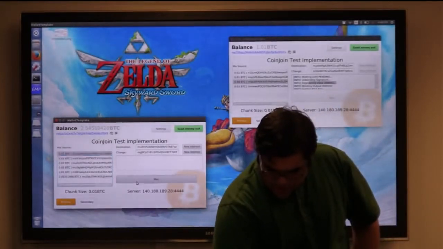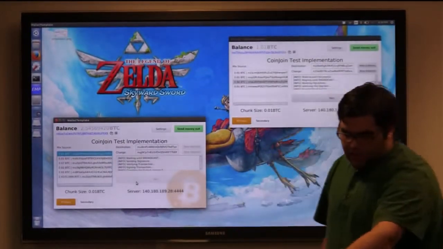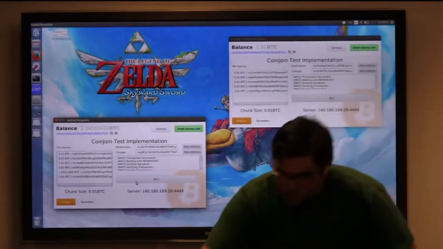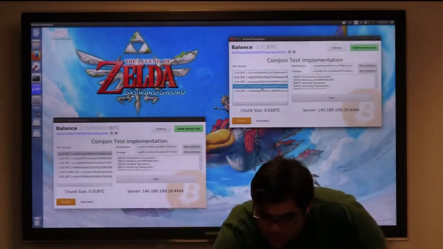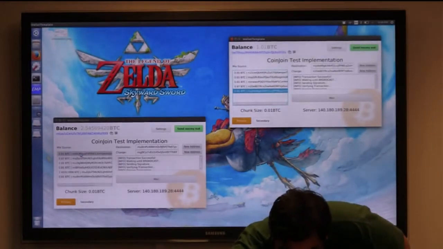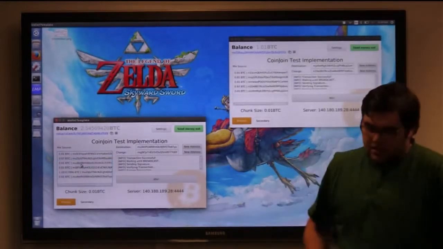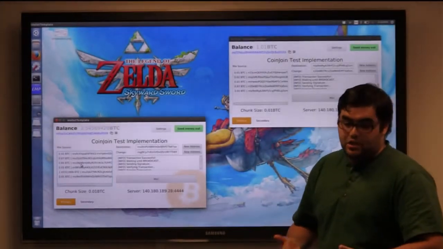Yep, so this is actually going to go kind of fast, so we can go back to the log. But now they're both pending. Then one was waiting for signing, now this one's waiting for broadcast, and now the transaction is successful. And you can see we lost 0.01 Bitcoins there and gained it back on our output address. And here, our 0.01 has moved to a new address. So that actually worked. It was broadcast to the entire testnet blockchain.